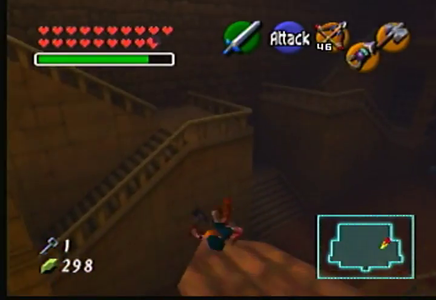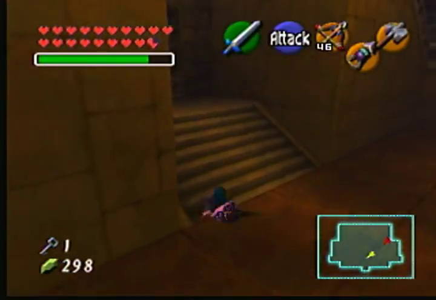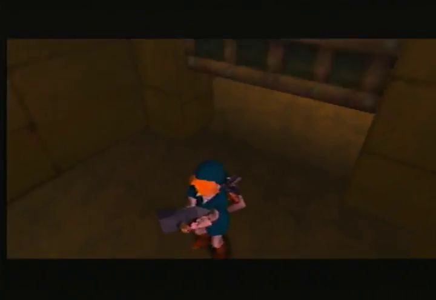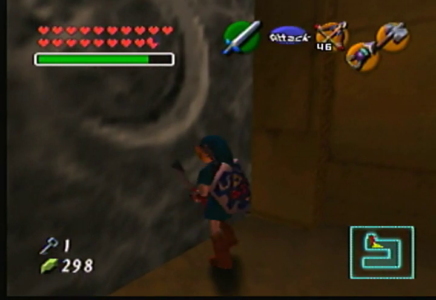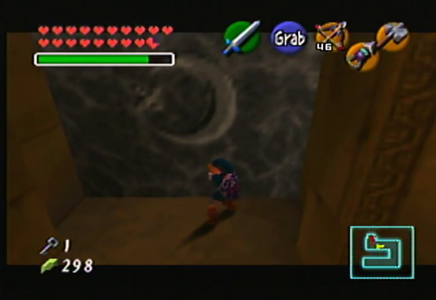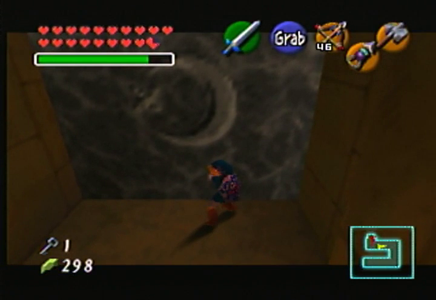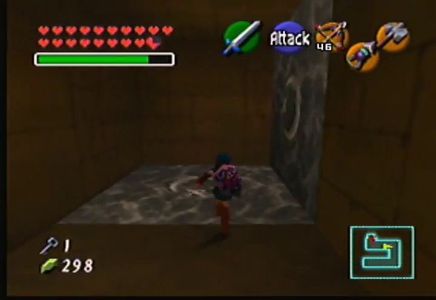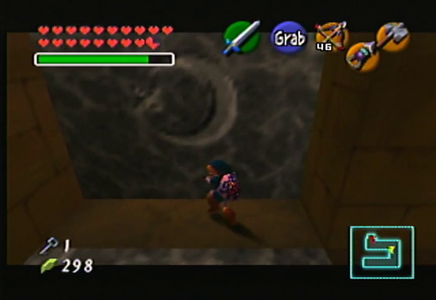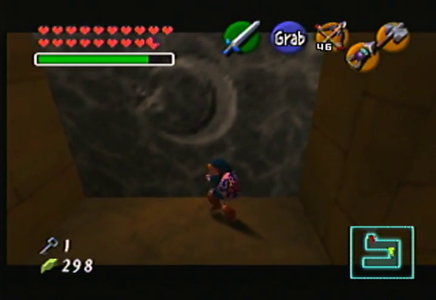So just drop on down, open the door, and we got a couple more of those silver blocks to push. You don't have to do this to continue on with the dungeon. It's just this creates a kind of elevator between the start of the dungeon and this part of the dungeon. So if you screw up, it's easier. That's all.